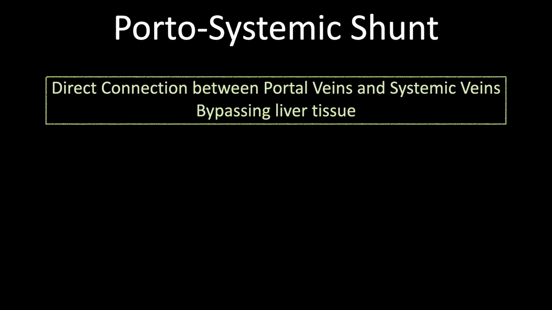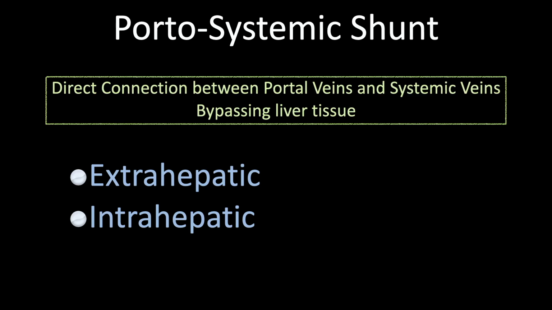Let me talk a bit about the portosystemic shunt, because this is a fairly common diagnosis that could be difficult or a little bit confusing to make. The term portosystemic shunt means that there's a direct connection between the portal veins and the systemic veins, bypassing the liver tissue. Remember what I said, that the portal venous system brings blood to the liver tissue, and that is drained through capillaries and venules into the hepatic drainage. If there's direct anastomosis between the portal veins and the hepatic veins, that's called the portosystemic shunt. This could be extrahepatic, difficult to diagnose prenatally, or intrahepatic.